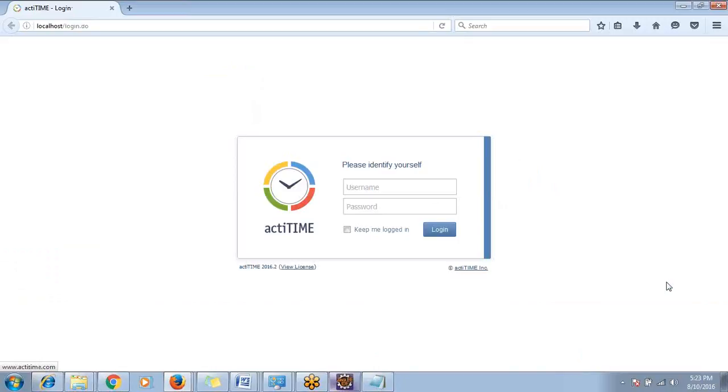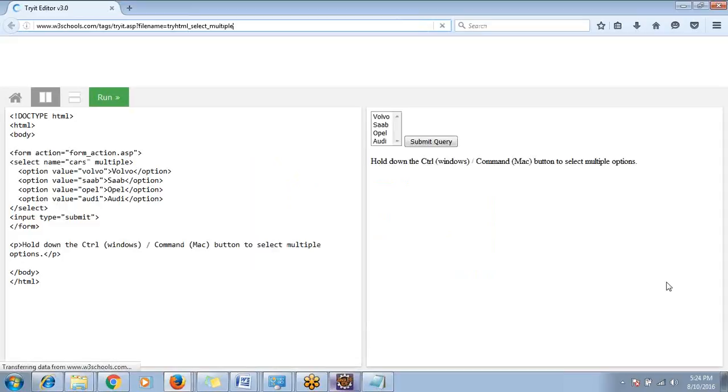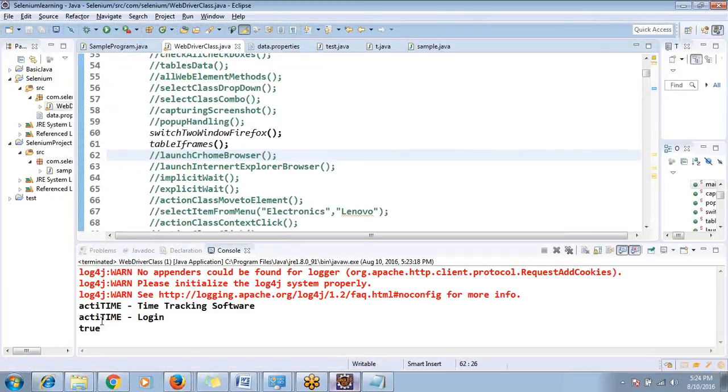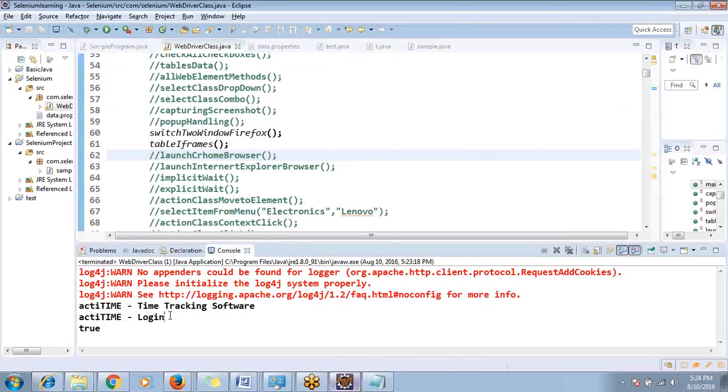Next, again, switch to second window. And from there, we'll go to W3Schools. So this is how it works, right?